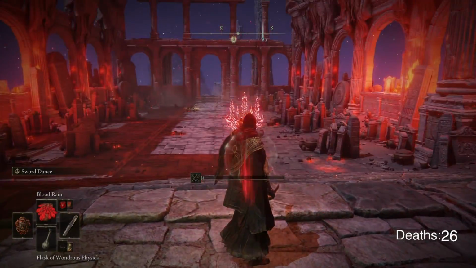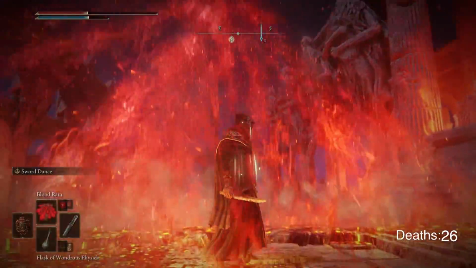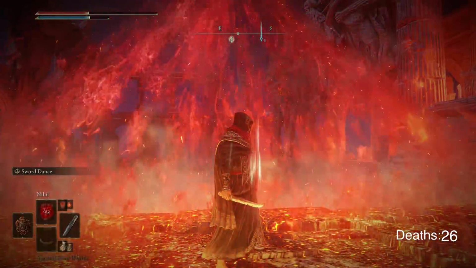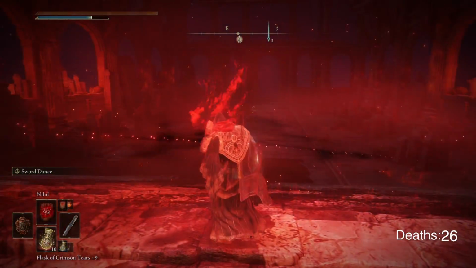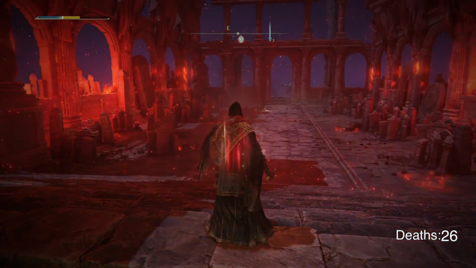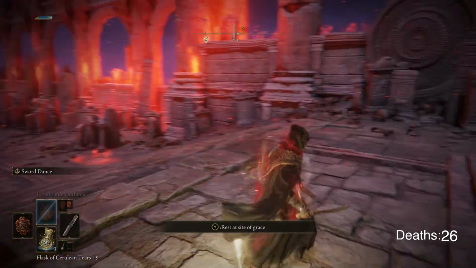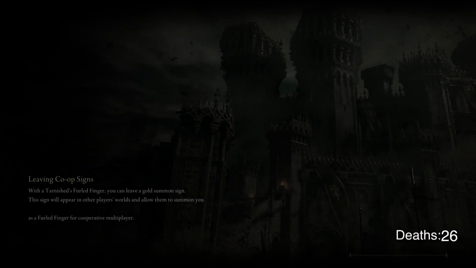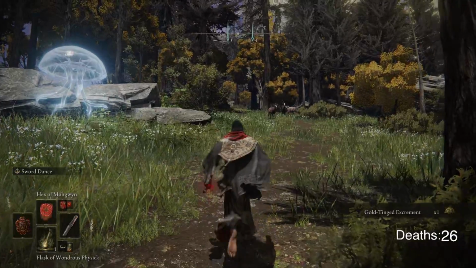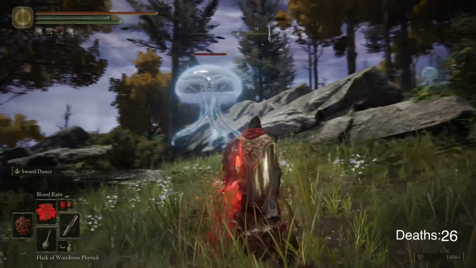Blood Rain. Oh my god. That's amazing. And then Nihil. So our FP is significantly reduced, but the only thing left to do is to probably switch weapons. Do a quick test with these new spells, by the way. So first off, we'll start with Blood Rain.